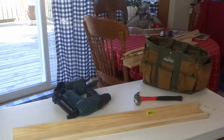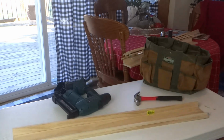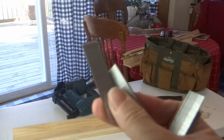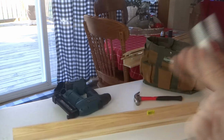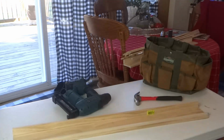Funny thing is you never know what you're gonna find when you're missing some nails. So these are the wide nails for my nail gun. And then in my bag, look what I had, small finishing nails. This is gonna make this even easier. So let's keep going.